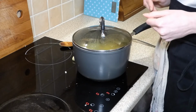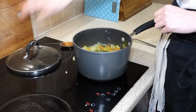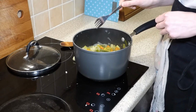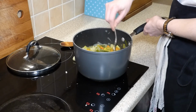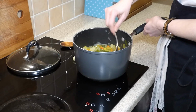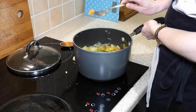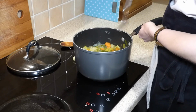It's been 20 minutes. Let's check if it's ready. So, mind the steam, it'll be very hot. Now we'll be able to check if the vegetables are done with the fork test. So I'm going to get a little bit of the carrot first of all, and if I can spike through without any resistance, then the carrot's ready to go.